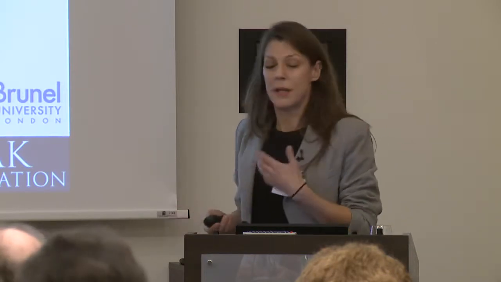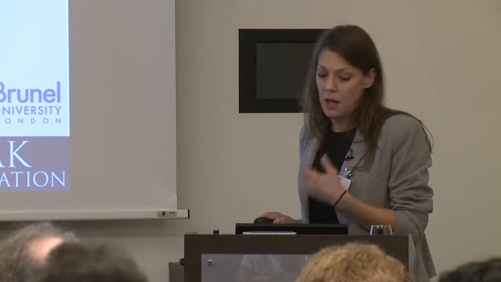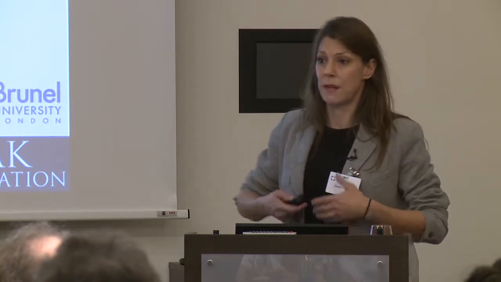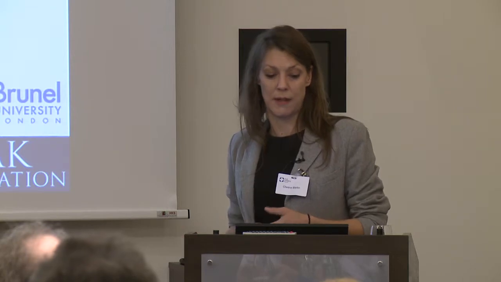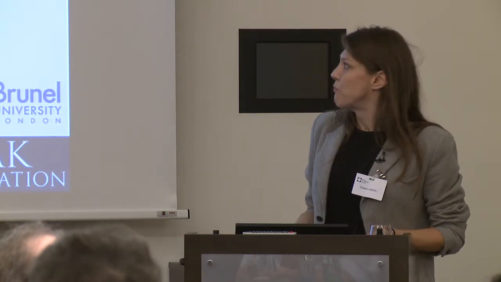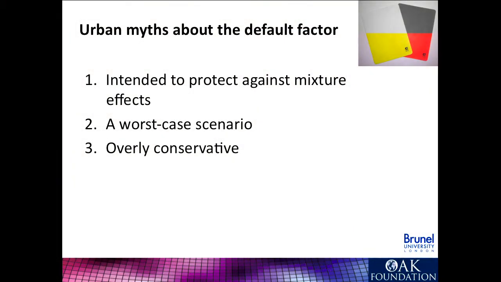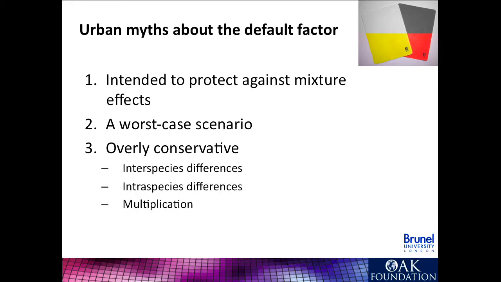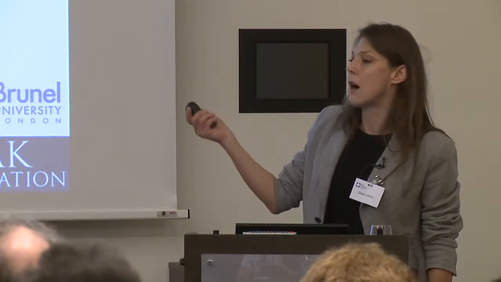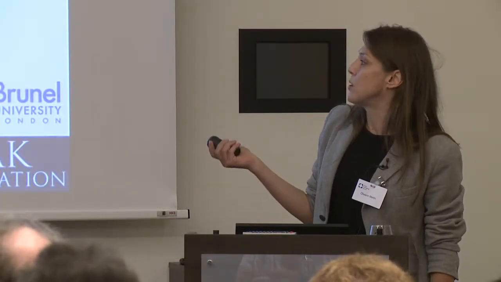Some of the things that are being said about the default value is that it's intended to protect against mixture effects, that it's large enough that it will protect against mixture effects. Another thing is that it's a worst case scenario, and very often you hear that they're overly conservative, so it doesn't need to be as big as 100. The way we address that is by looking at the historical background of where this value of 100 came from. That's where we look at the first 2 assumptions. And finally, we looked at some of the data that are behind the differences that this factor is meant to account for.